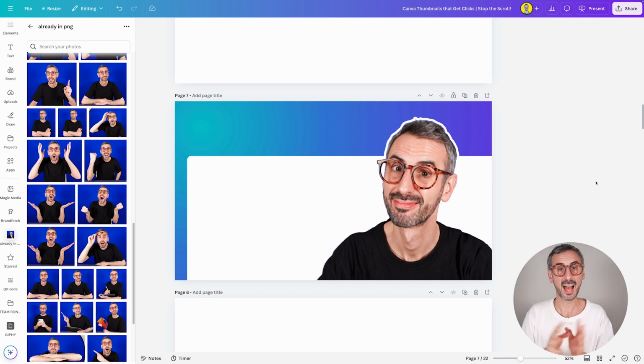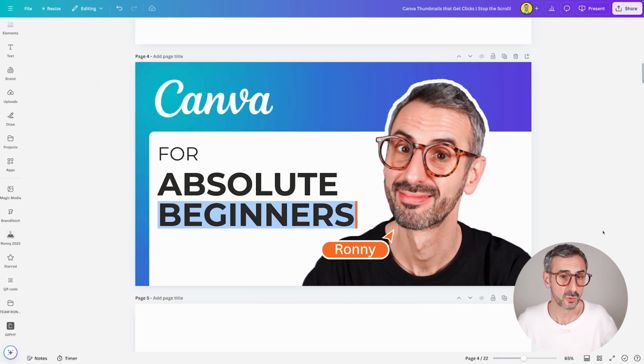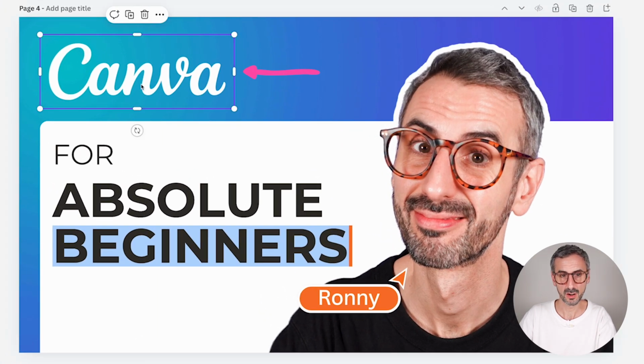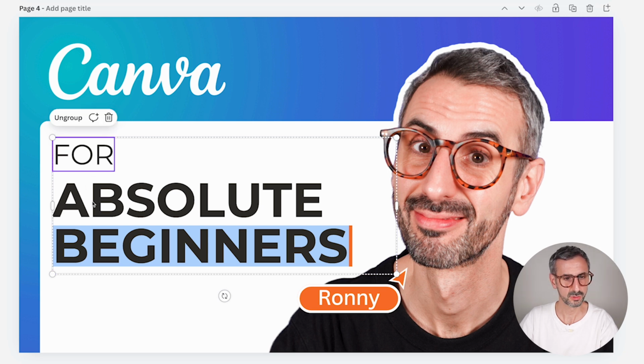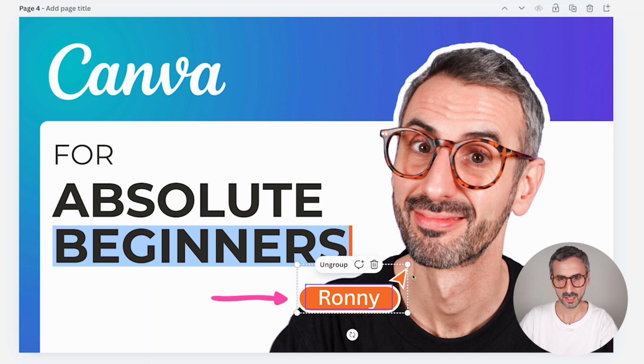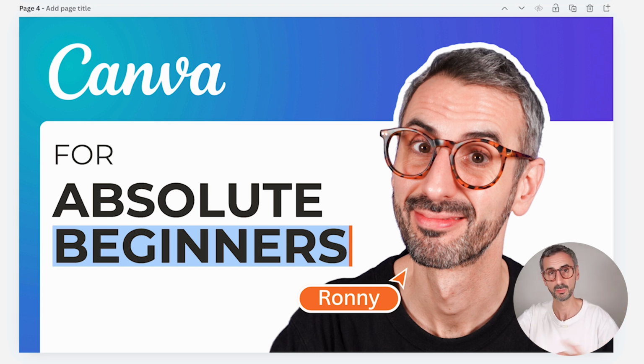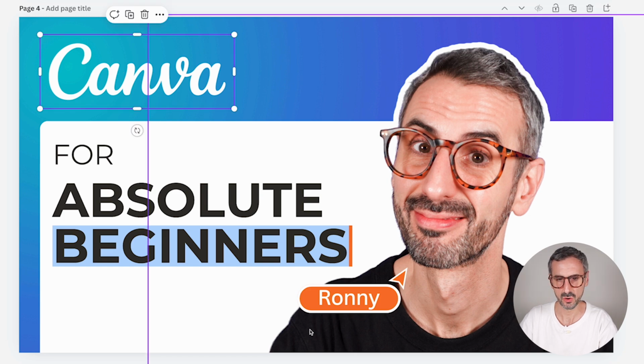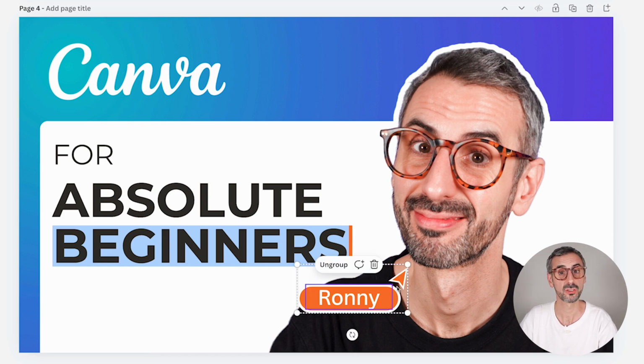Let's go ahead and add the other elements. So if I come back to the thumbnail I am trying to design, I will see different things here. First off, I will see this Canva logo in this word mark format. Okay, so this one might be a little bit tricky to find in the library. We'll see in a second. Then I have text boxes. Okay, 2 different text boxes, 4, and then absolute beginners. I have this little cursor effect, kind of like when you are collaborating in Canva with other people, you have these little cursors with the names moving on your design page. I like that. So let's try to add these.